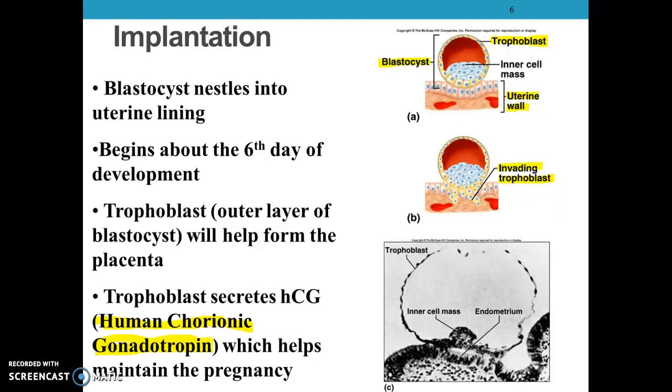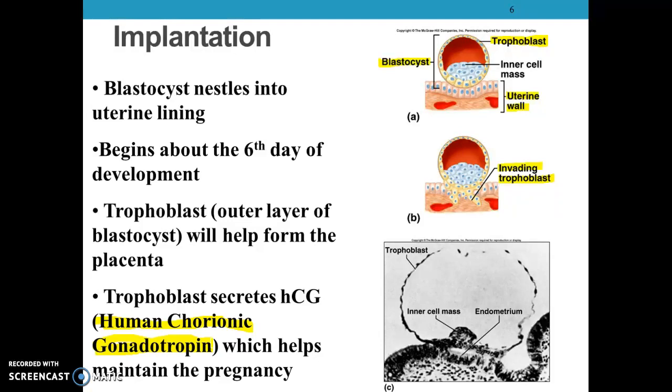All right. So what HCG does is, if implantation occurs, that means the trophoblast is embedding into the uterus, then the trophoblast is going to release HCG. That travels throughout the bloodstream, but when it goes to the corpus luteum, it tells the corpus luteum, hey, keep secreting estrogen and progesterone because we have implantation. We've got a fertilized egg. We do not want a menstrual cycle to occur because that would wash out the fertilized egg when the inner lining of the uterus leaves. So HCG maintains the corpus luteum, and it tells the corpus luteum to keep secreting estrogen and progesterone.